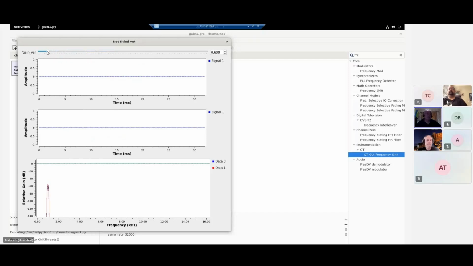It can reduce it, and so that's how you can make the peak larger or smaller by using the gain. And it turns out that increasing the amplitude by 10 gives a 20 decibel increase in signal strength. So that's the effect of gain on the signals.